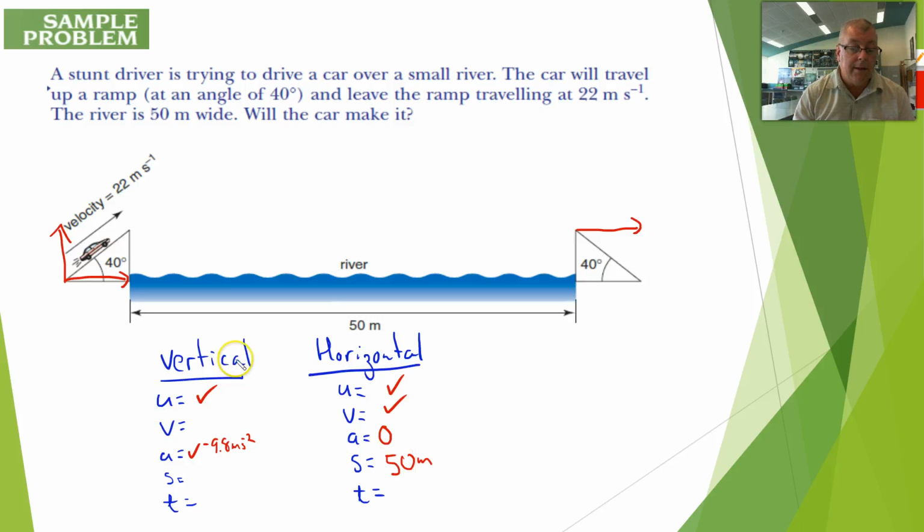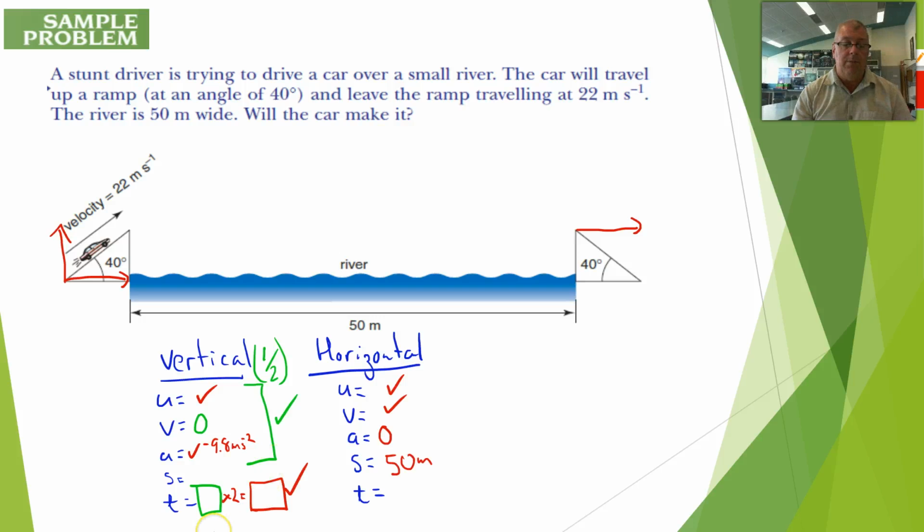And if we looked at half the flight, so if we only looked at half the vertical, we could say that that's 0, and therefore we could get T here, and recognizing that if it's only looking at half the flight, we'd times it by 2, and that would give us the time of the complete flight. And so we're not interested in how high it goes. We could be asked though, but we could work it out. And that of course goes across to there.